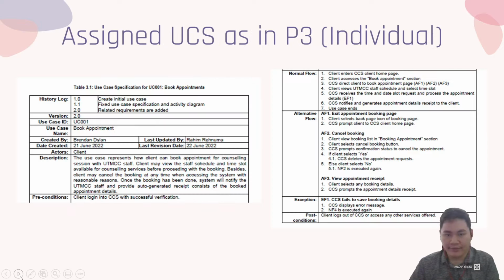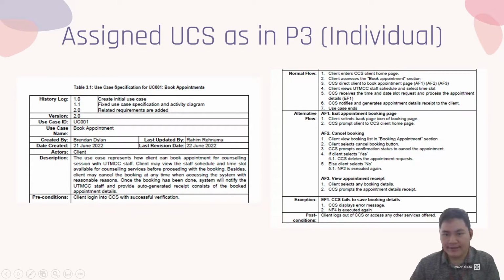Right. So moving on to the use case specification of UC001, which is the use case that I've selected. The actor involved in the use case is the client only, and it has been created by me, and the use case specification has been rechecked and reviewed by one of the team members, Rahim Reduma, on the 22nd June 2022. The description of the use case specification basically entails how the client can book the appointment by selecting the time slot and also view the psychologist's schedule.